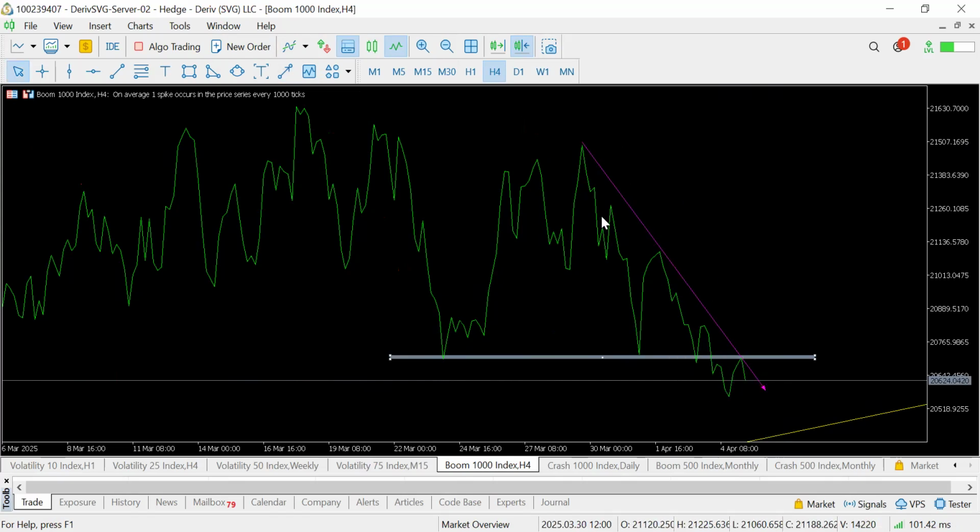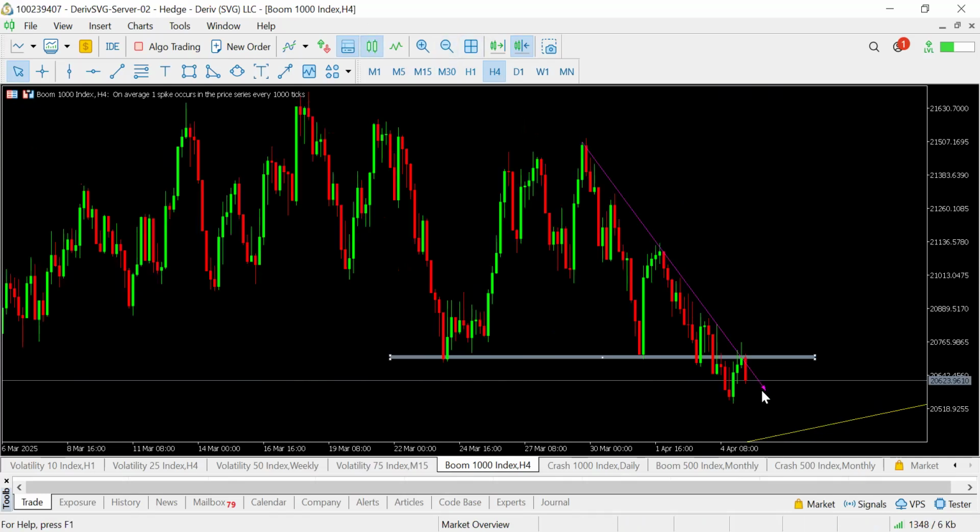The market is trending downwards. So the trend line also that we've drawn is another confluence. So we now have that the market is at a resistance, trending downwards. We can see that it even left a point where the trend line coincided with the resistance zone. So now this would be our focus.